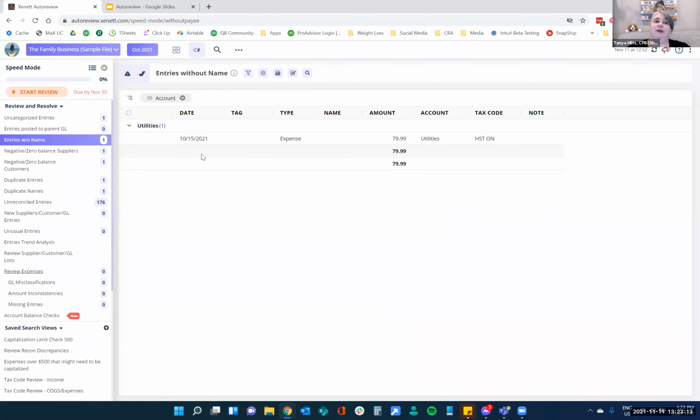So like I say, when I do a setup, I like to look at everything so that I can decide. It gives me a clearer picture of things that I want to include or exclude. When we're working on the month, we just simply work on the month. So that's for Richard.